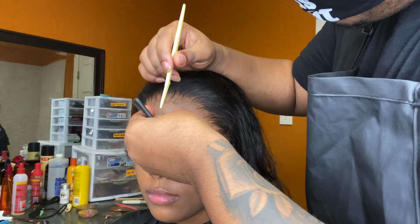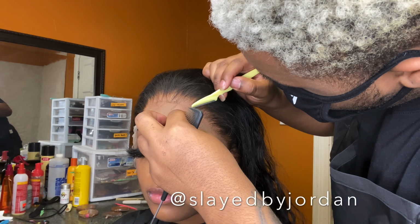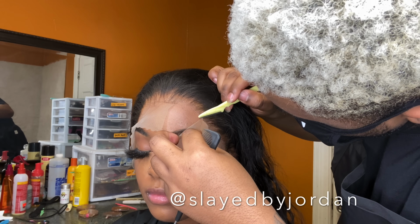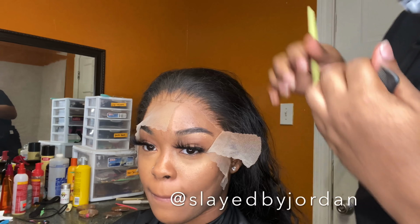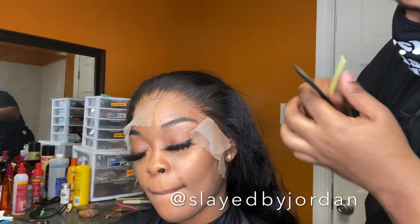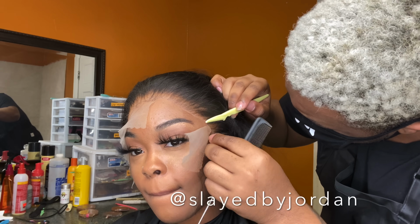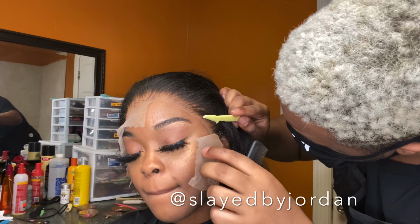I allowed the band to sit on her head for approximately 10 minutes, and now we're proceeding to cut the lace. I like to use a fresh eyebrow razor to cut the lace because it cuts so sharp, but it also gives a jagged look without me having to work so hard. But you can also use your shears for this process. Just use whatever is comfortable.